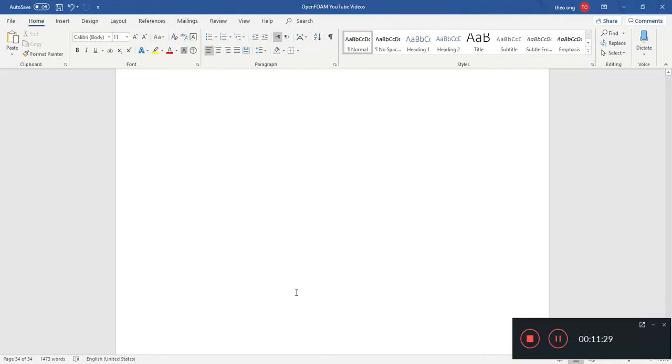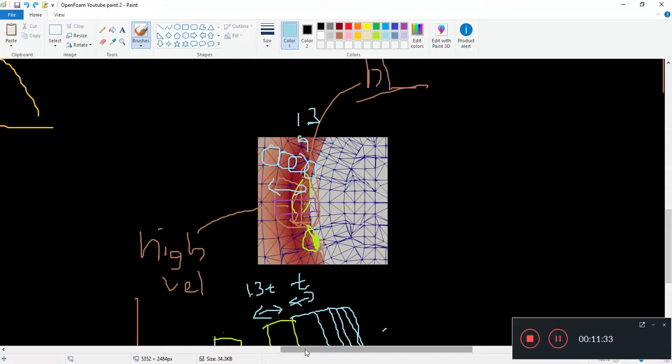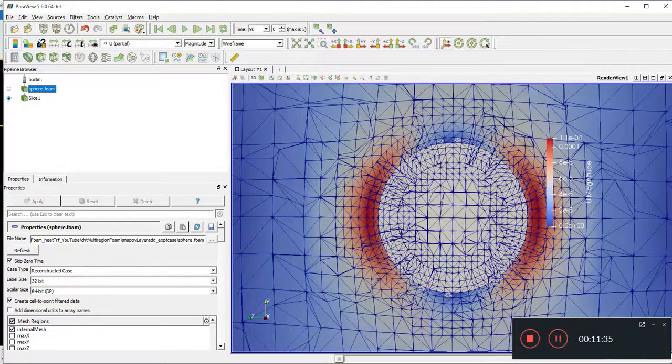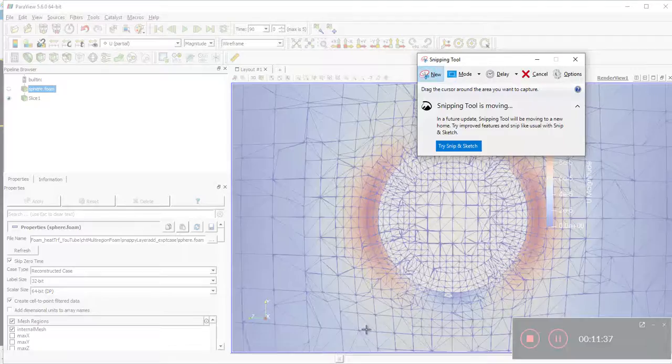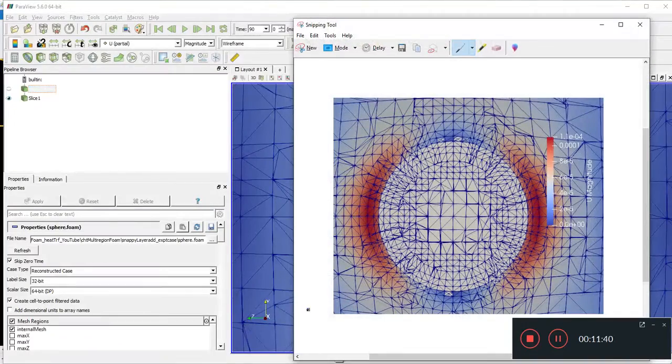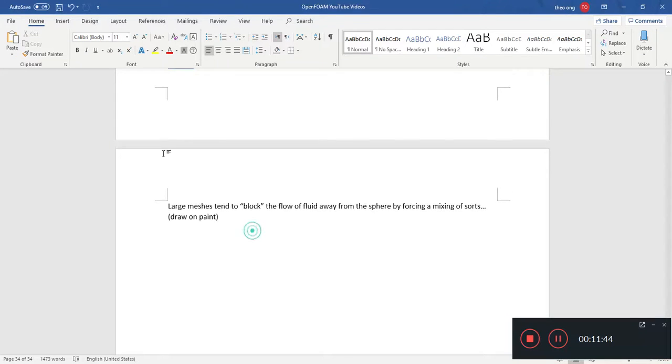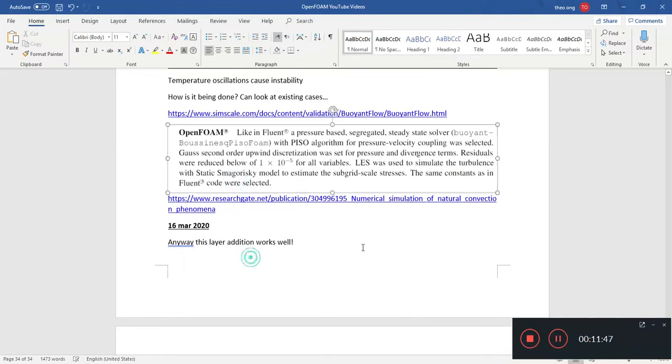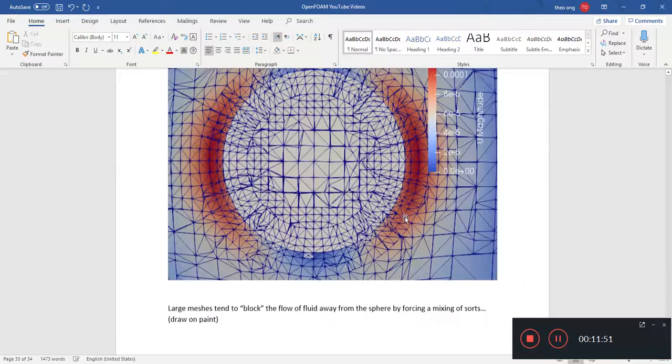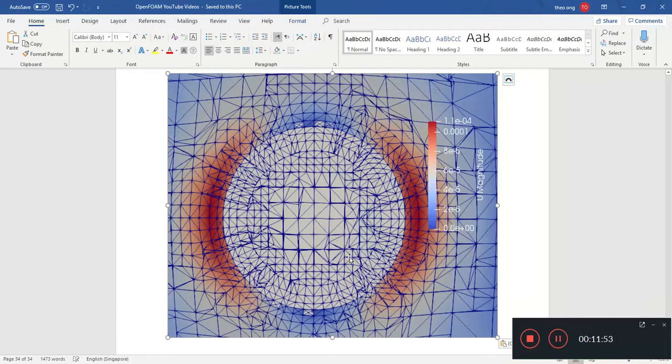Let me see. Snipping tool? Yeah. So this was the mesh before. And then we can put it here. Just ignore everything here. You can see the mesh is about this size. And we can see the after effect.